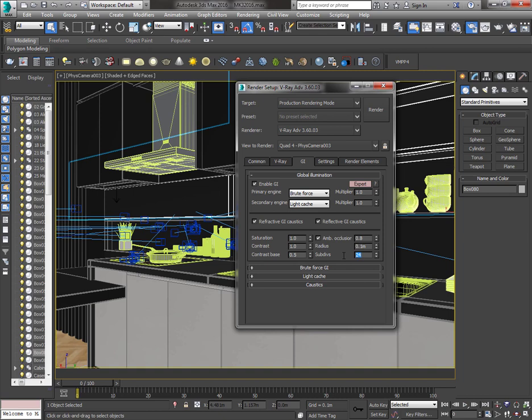Ambient occlusion. It will make a better shadow on the edges. Set all these parameters like I did.